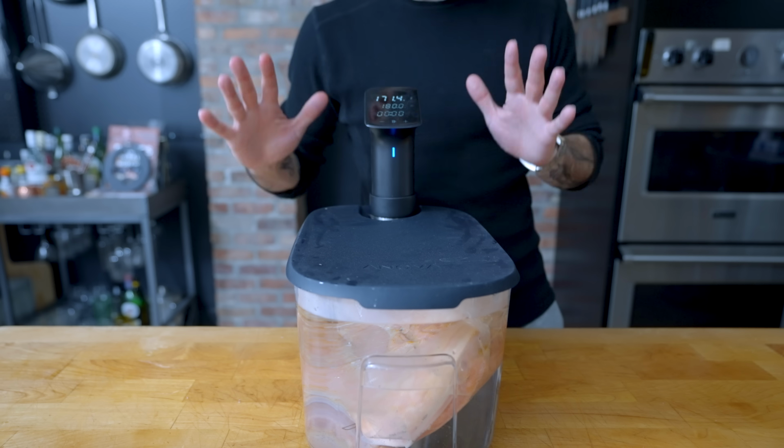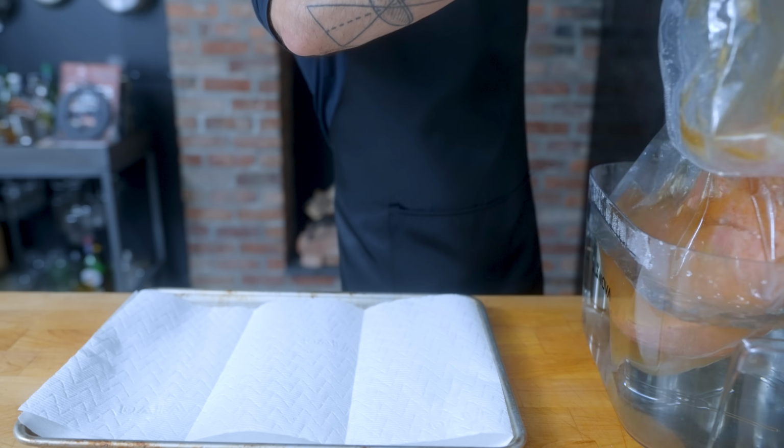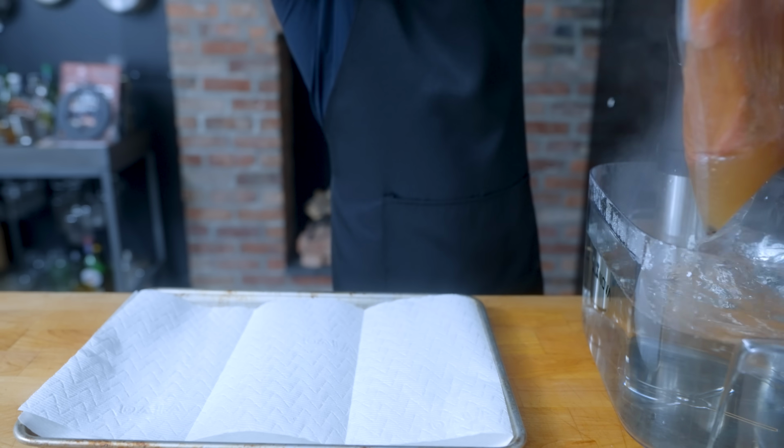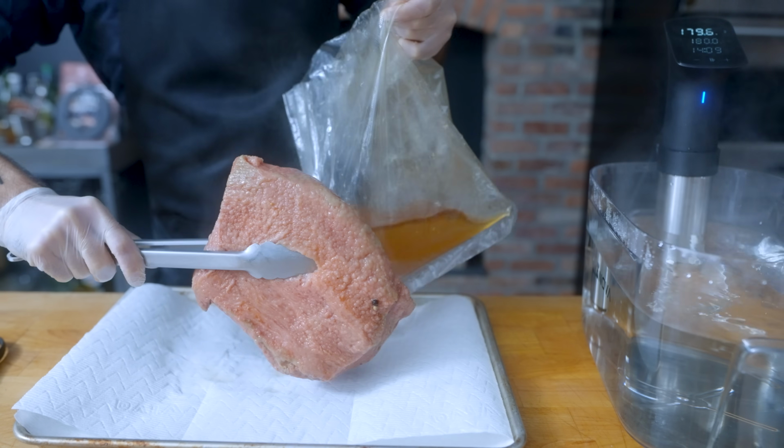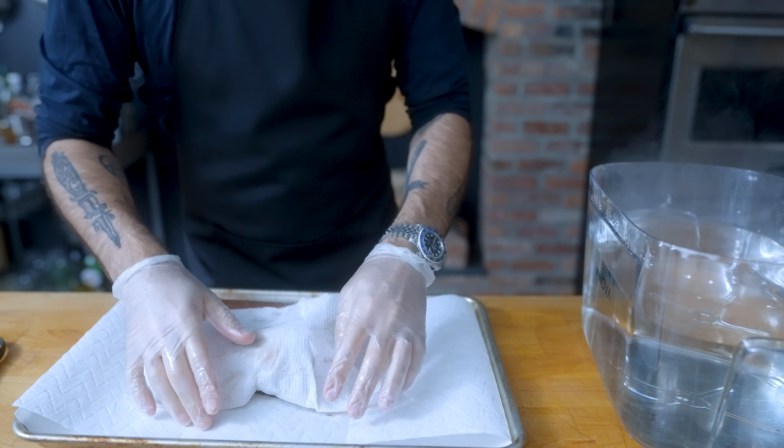Normally, if you were making corned beef, you just boil it for 2 to 3 hours, but hopefully this slower, lower cooking method is going to produce a juicier, tenderer piece of beef, which we're going to once again pat dry before turning it into hot dog pastrami.